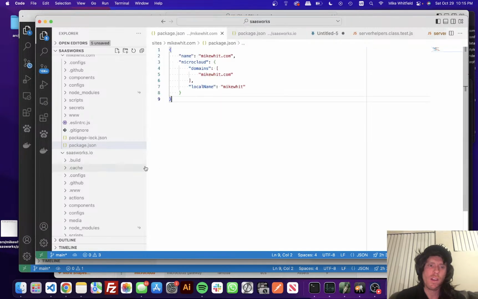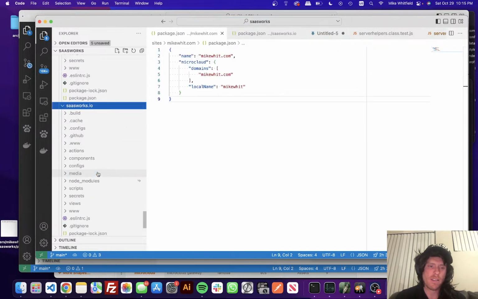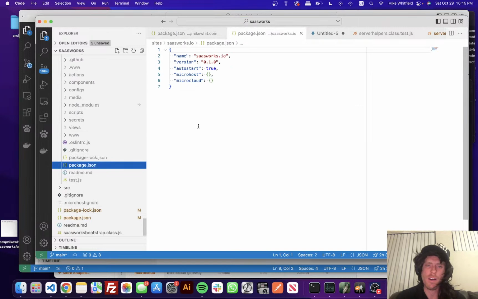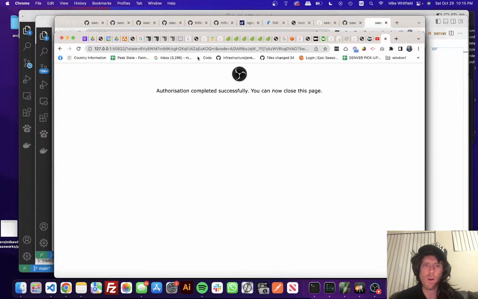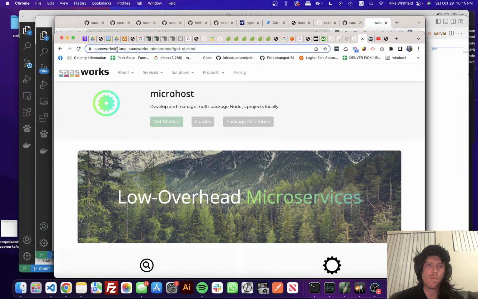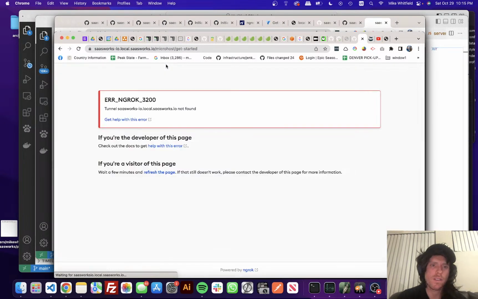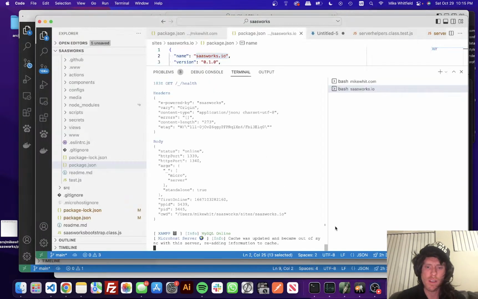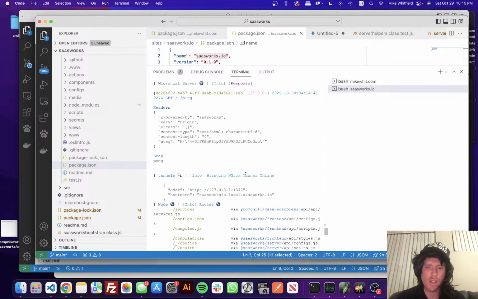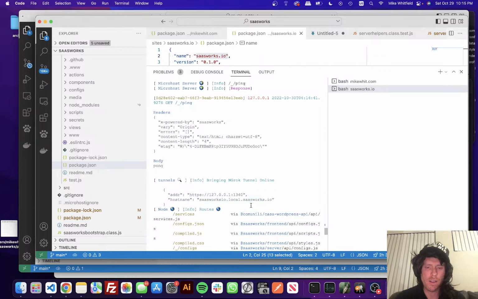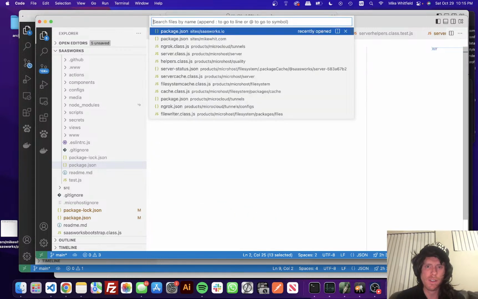So if we look at this sassworks.io example, there's no pre-configuration, but because it's sassworks.io, we would hope that it becomes available not over this version without spaces, but over this hyphen version, which I don't know what it's doing. I did add a message right here, which still looks wrong. So let's fix it again.